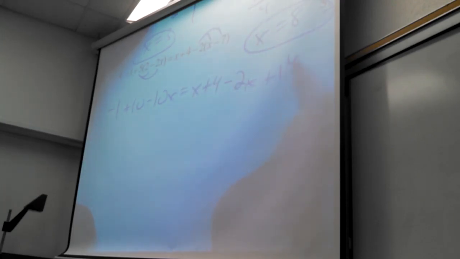Plus 14. I don't think I saw anybody make that mistake, and that's one of the most common mistakes, to put negative 14 down because you forgot it's actually a negative 2 that you're bringing in. And those negatives always find a way to kill us, right? Or hurt us. We survive. So each side now I can treat like its own problem. What's negative 1 plus 10? 11. No, 9. Sorry. That's right. And then over here, x minus 2x is negative x, 4 plus 14 is plus 18. All right, let me stop there.